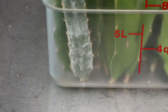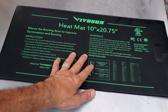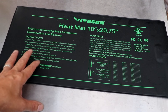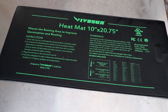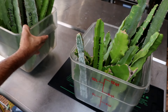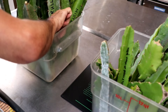This is what it's going to look like — notice how the majority of the cuttings are upright, and that's going to be absolutely perfect. Now we need to pull out our secret weapon: a heating mat. A heating mat or seedling mat is designed to increase the temperature of your soil by 10 or 20 degrees, which is going to help germinate seeds quite quickly. What we're going to do is place our bin of dragon fruit cuttings that we're water rooting on top of that heating pad. I'm going to do it two ways — water rooting without a heating mat and then with a heating mat — so we can see the difference. Let the tests begin.